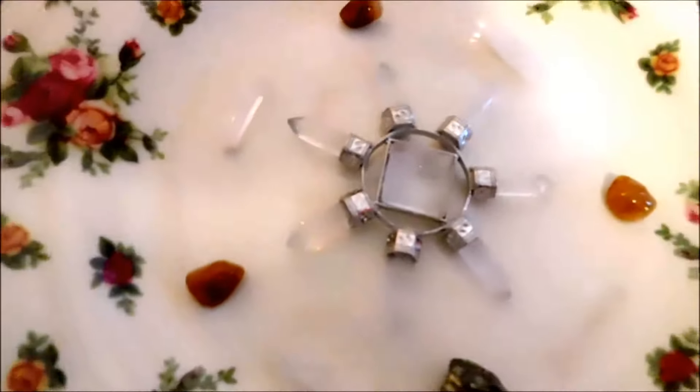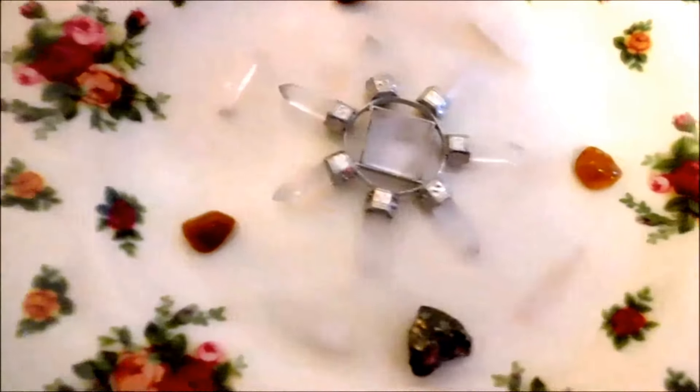I also have a grid set up here. In the center there is a clear quartz tower, which has seven pieces of clear quartz that go out from the center. The center piece is a quartz pyramid, and then around it I have three pieces of citrine. I also have a piece of pyrite, and in between the outer stones I have a double-terminated piece of quartz.